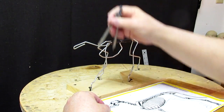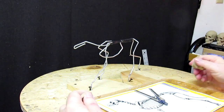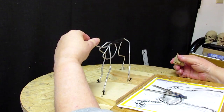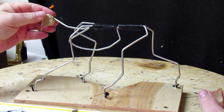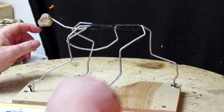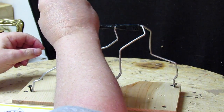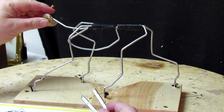All right. I think what I'll do is I'll start with the profile of the dog's head. And the reason I'm doing the profile is just to establish the shape of the head. I want to get the right thickness of the head itself.